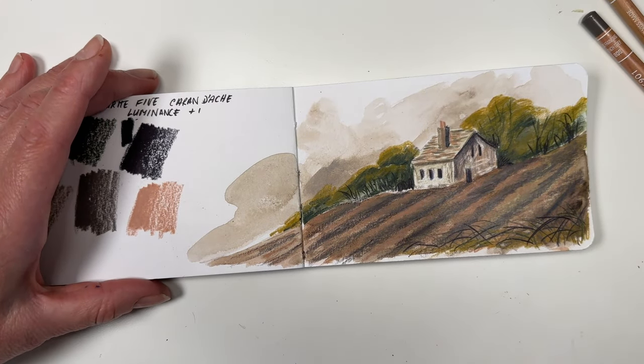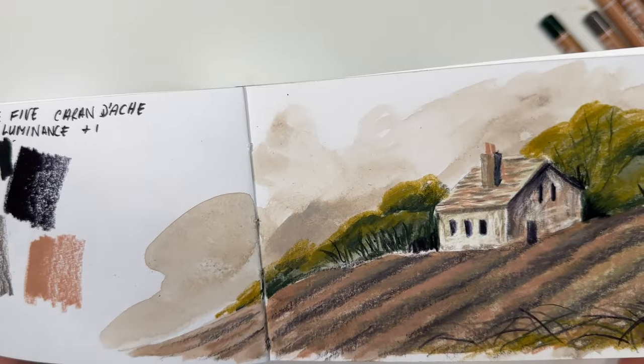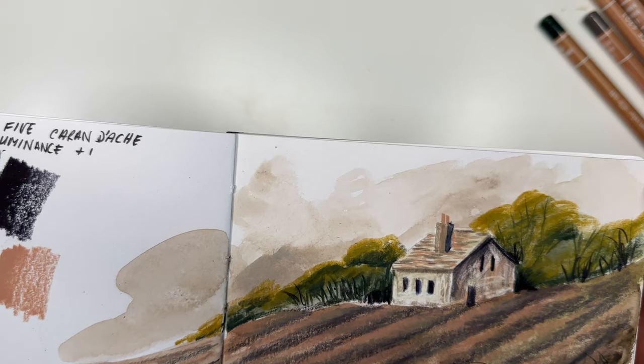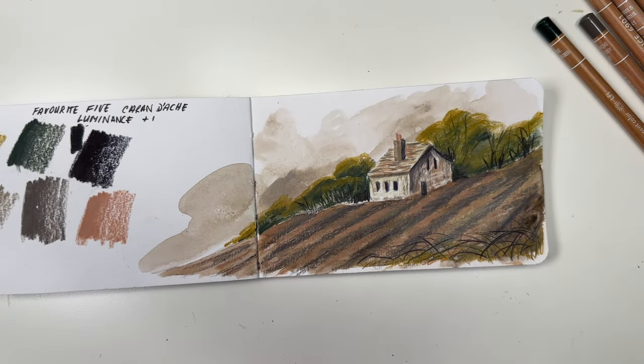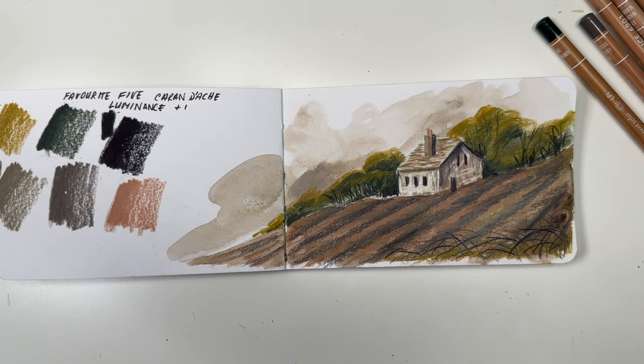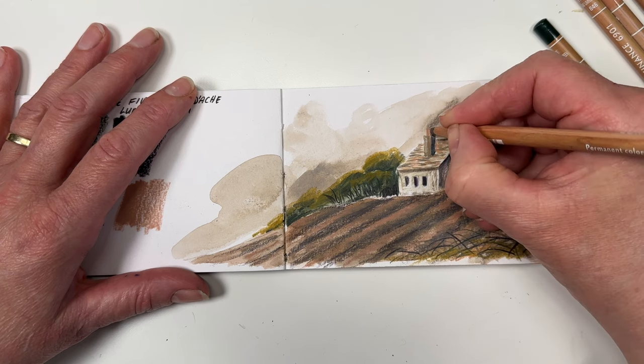That is how I would use this particular selection to make a very quick landscape sketch of a little cottage. I really like having the limitation sometimes; other times I hate it — if a house is red, I'm going to paint it red. Sometimes if I'm just doing a quick sketch, people use limited palettes and timed sketches as warm-up exercises. There are all sorts of warm-up exercises in art — I hate all of them. What I do as a warm-up is paint an imaginary picture like this. I could even add a little bit of smoke coming out of the chimney, which is close to the gouache color I've used.